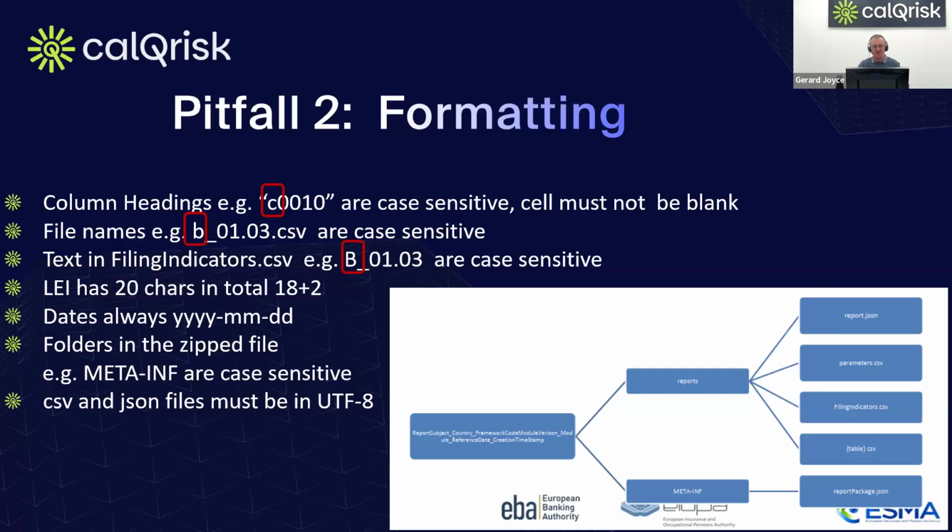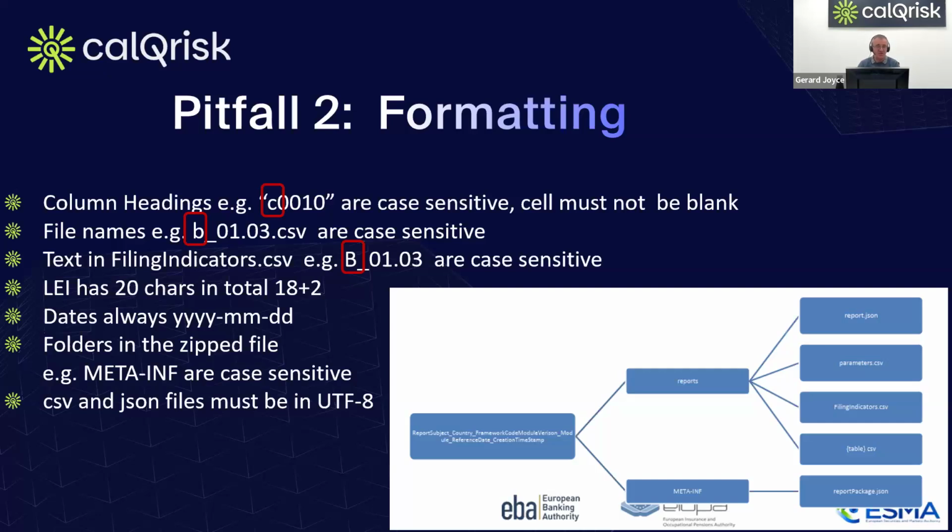Case sensitivity is probably the best way of starting off this one. Who would have thought that whether it was a capital C or a lowercase c in the column of a data set, that would get rejected, but it will. So when you've got your column headings, think of it in Excel. I know you're going to export it to CSV, or in our case, we now have a one button where you can create the whole zipped file and don't have to worry about exporting from Excel to CSV and running a macro.